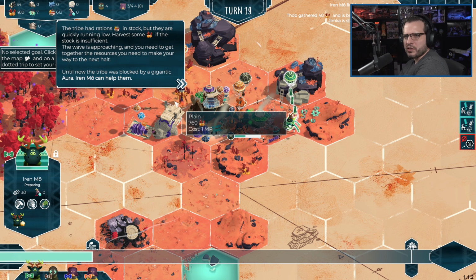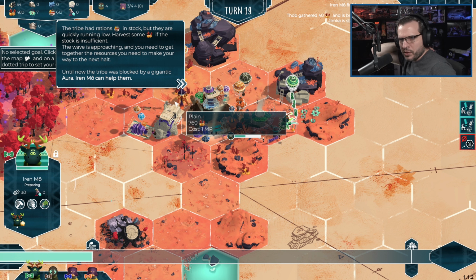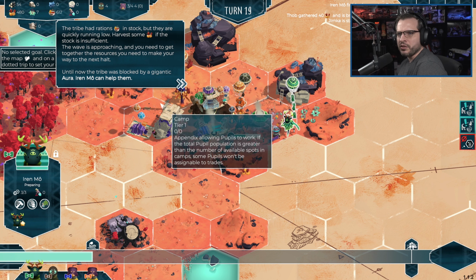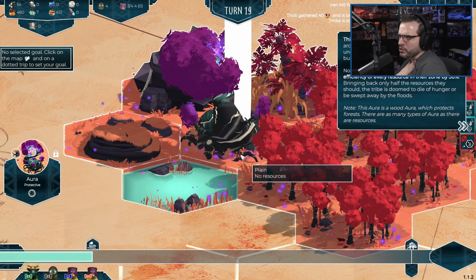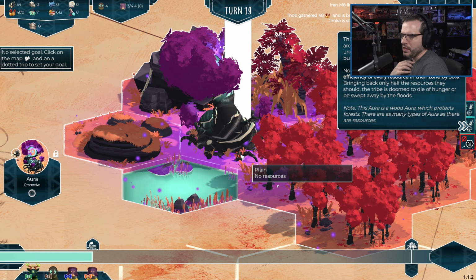Our tribe had rations in stock, but they are quickly running low. Harvest some pepkins. If the stock is insufficient, the wave is approaching. You need to get together the resources you need to make your way to the next halt. Until now, the tribe was blocked by a gigantic aura. Iron Mo can help them. All right. This is an aura. It protects the forest and jungles around. Not a single twig can be collected under the influence. As such, Jimka's tribe cannot build a thing and can't progress.